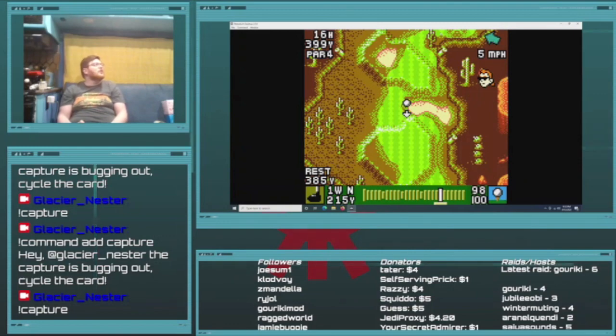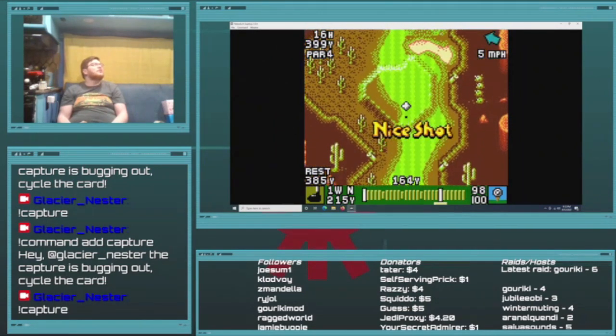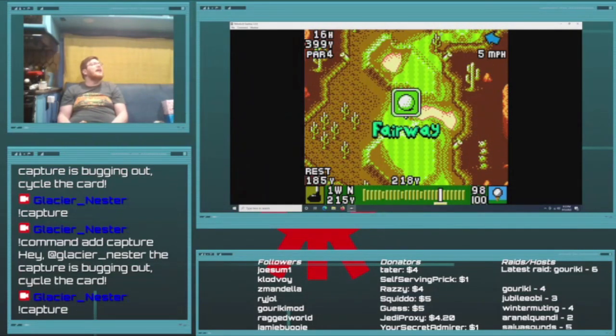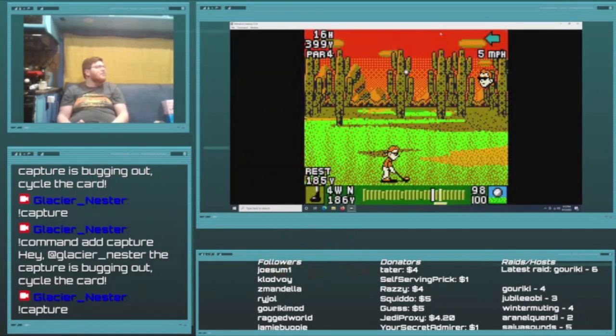385 yards, par 4. Perfect drive. 5-mile-an-hour wind should put us in a useful part of the fairway, and it does. 218 yards on that drive. Very, very good. Outstripping the 215 listed. 185 yards in, 4 wood nets us 186 yards. I will take the reduction that we normally get as a good approach shot.